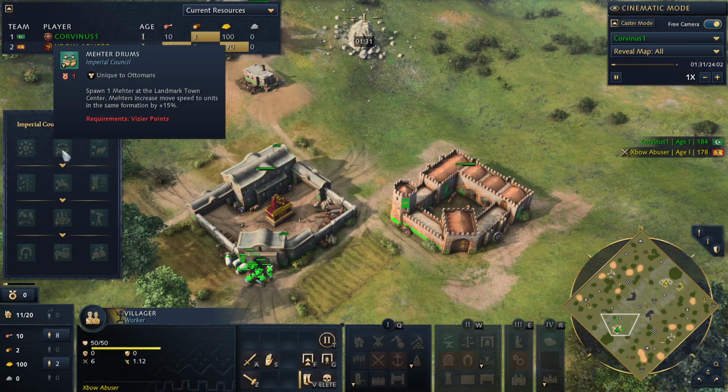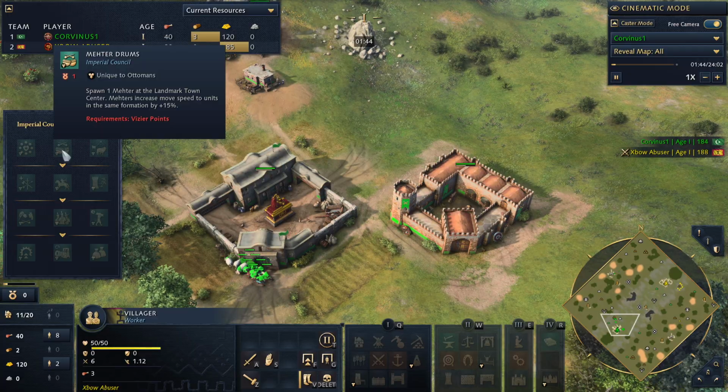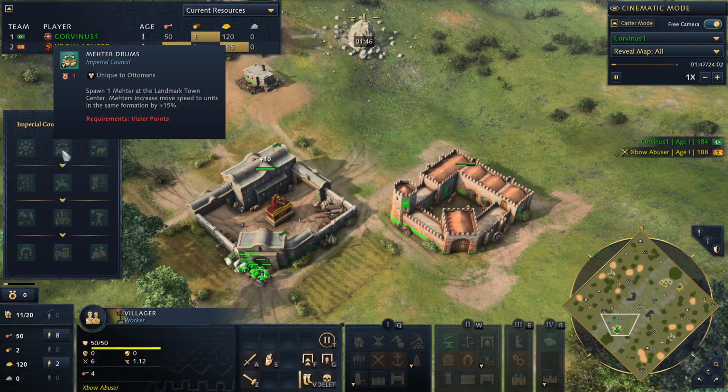You've got the Meta Drums, so you spawn 1 meta at the landmark, and then it also increases the movement speeds of all the units in formation. That's when you've got the meta and them all selected and moving together, that counts as a formation. So if you're a team game enjoyer, just be careful that it won't work with your allies because you can't select those units and move them together, which is a little bit annoying.